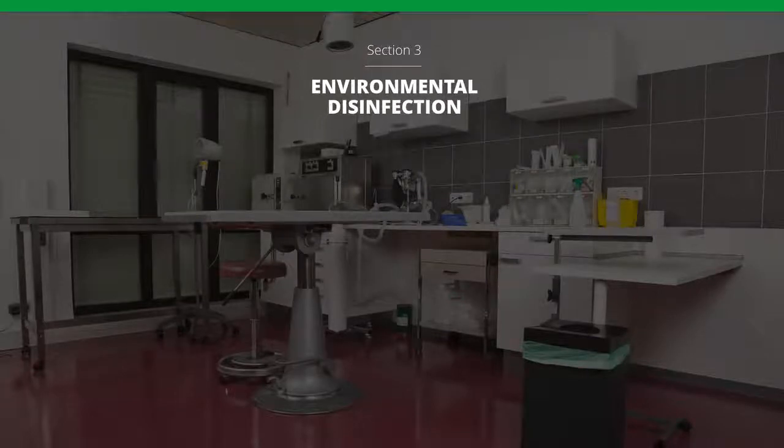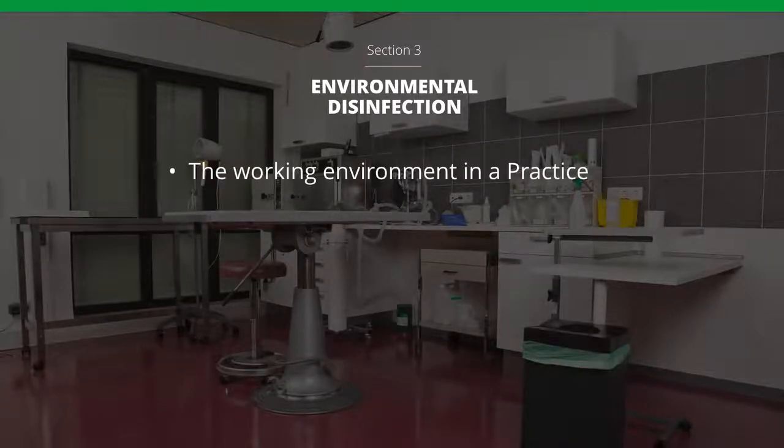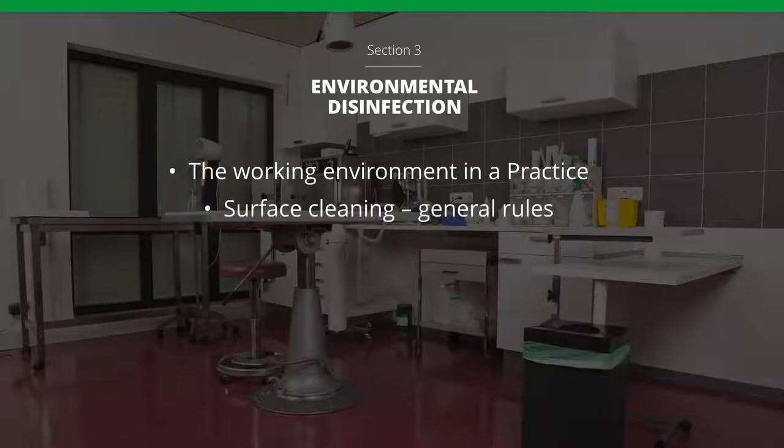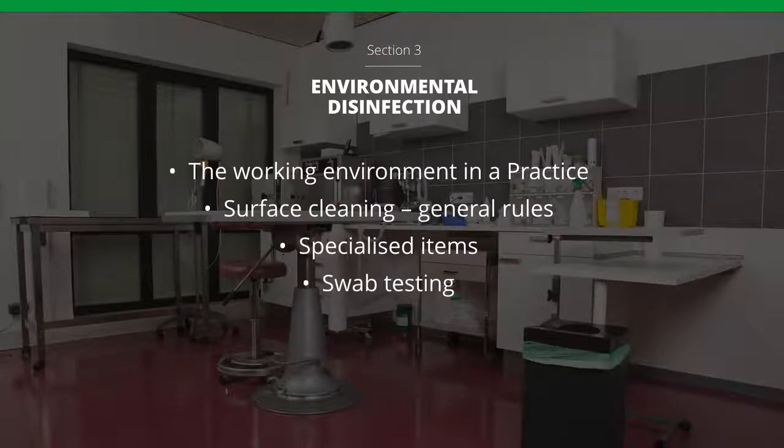In this section, we'll be looking more closely at the environment in which we work and setting out some general rules for surface cleaning. Then we'll look at specialized items of equipment and how to clean them, before ending with a look at swab testing. As before, you'll have the opportunity to test your knowledge with 8 multi-choice questions before moving on to the fourth section.